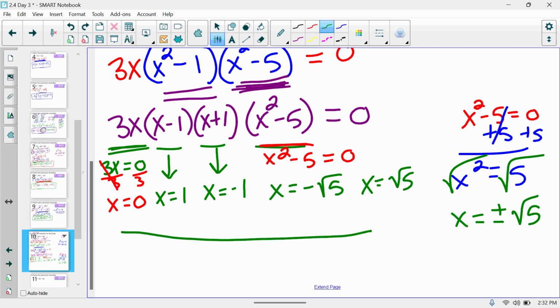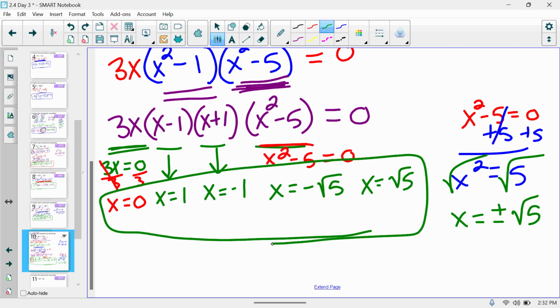This has 5 solutions. Like later in the chapter, we'll get into graphing. But what that means, guys, is if you graph it, it's going to cross the x-axis 5 times. It's going to cross it at 0, negative 1, positive 1, and negative radical 5. So that's like negative 2.2. And then positive radical 5, so like 2.2. That'd be a crazy looking graph because it's going to cross the x-axis 5 times.